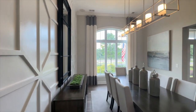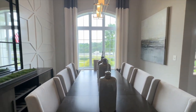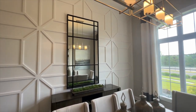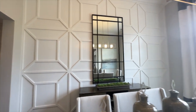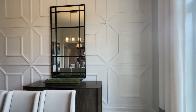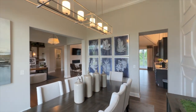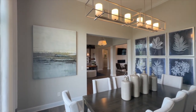So there's not much that I would complain about when it comes to this house. This formal dining room is beautiful. It's the right size. This table seats 8, so you could probably put a 10 or a 12 seater in the space and still be okay. It would be great for entertaining. You have a door that leads directly into the kitchen as well as into the common areas of the home. So absolutely beautiful and well done.